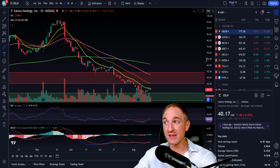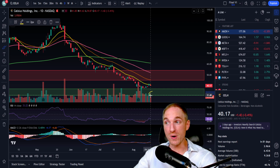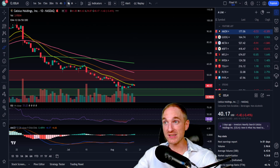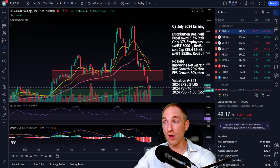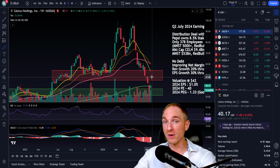But I want to be greedy on this one, guys. I want to be getting in the mid 30s, right? So think maybe 35 all the way down to roughly $31. So we're not there yet, but one extra leg down of a push could push us into that territory. And the valuation down there is excessively cheap for this company with high growth. So I like CELH down there. Despite their big sell-off, this is where we start to find true value in this company, and weekly almost oversold conditions as well.